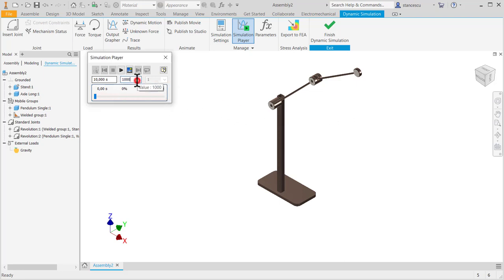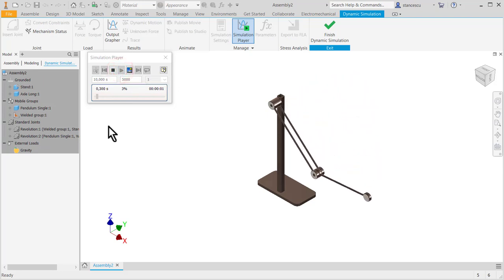I change the number of images from 1000 to 5000. And now when I start the movement, we see something like slow motion. Yes, very natural, be sure.